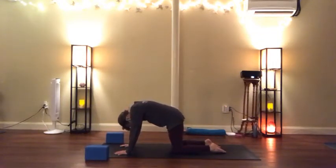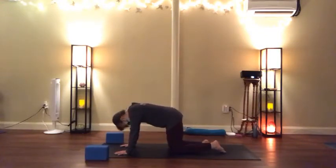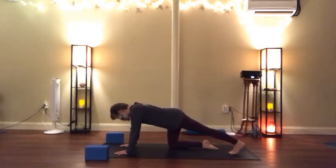Good. Let's finish off the one we're on. And come back to a more neutral spine now, looking between our hands, and send our right foot back behind us on the floor. Curl your toes under, press into the heel, engage your belly a little bit, zip up your low belly. Really enjoy opening up the back of the leg.